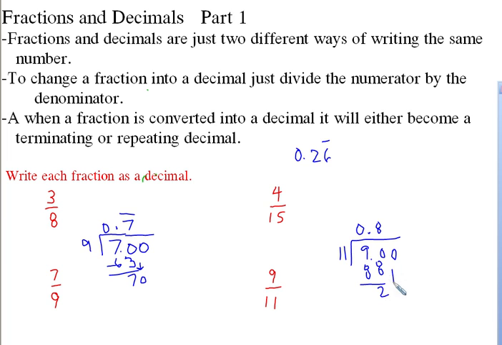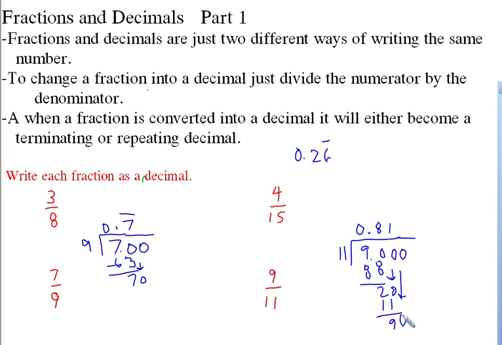Now I'm left with 20. Okay, now, does 11 go into 20? Yeah, it does. It goes in one time. And now I'm back to 9. If you look back up here, you might figure this out. You are going to end up with a repeating decimal here. But it's not going to be the same number over and over again. It's going to be a couple of numbers repeating each other. And let me show you what I mean.